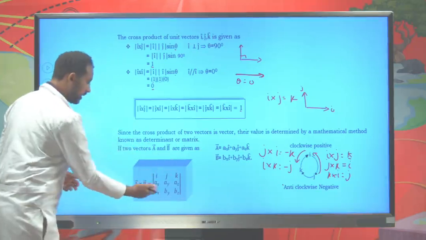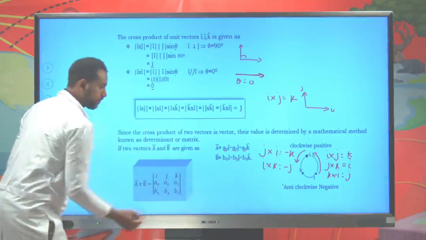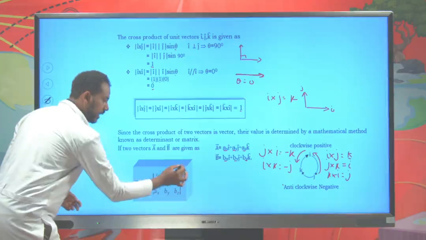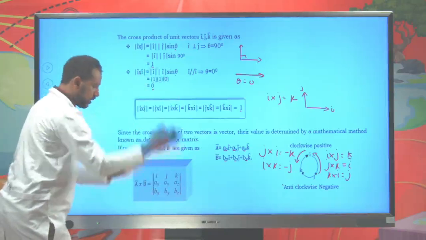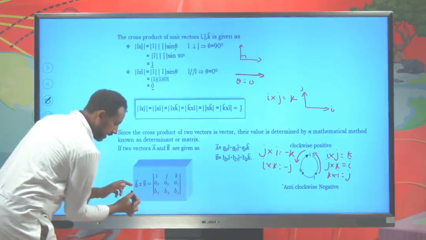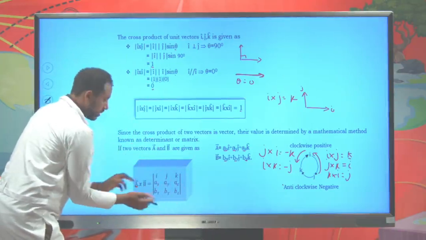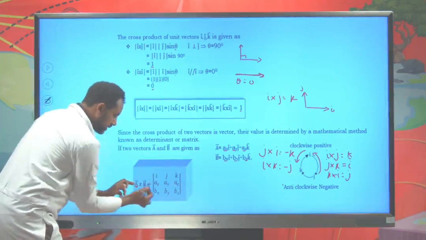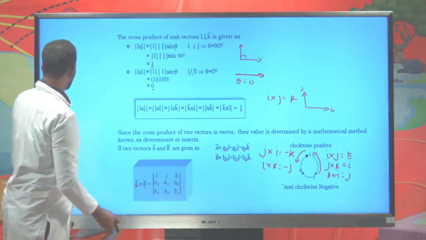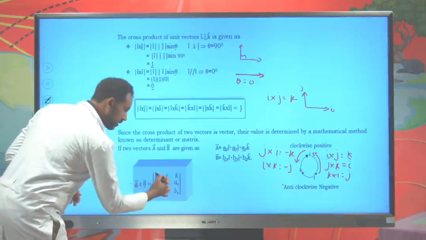Let's take vectors A and B. The components of vector A are ax, ay, and az. The components of B are bx, by, and bz. You have to put i, j, and k in a square bracket, or between parallel lines. First you have to put the components of A, ax, ay, az. Don't reverse those two. You have to put the values of A first, then B: bx, by, and bz. Then the matrix method says that first you should eliminate the i column and row.